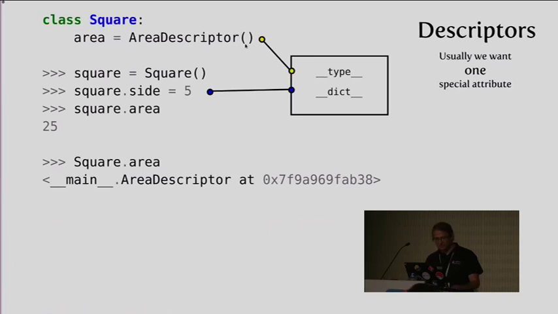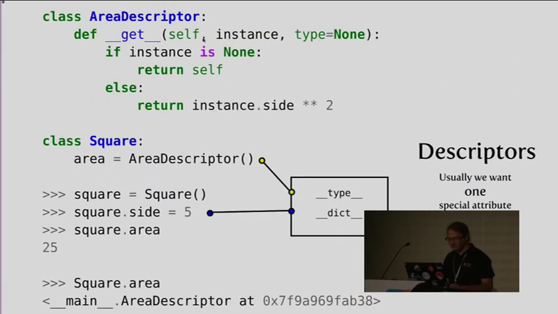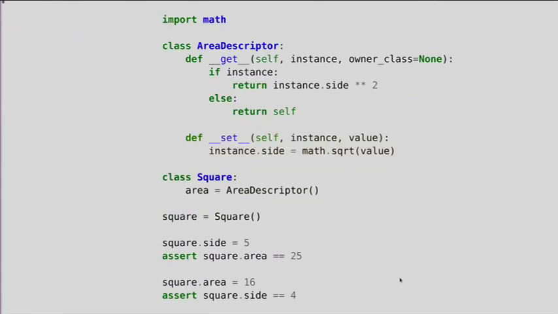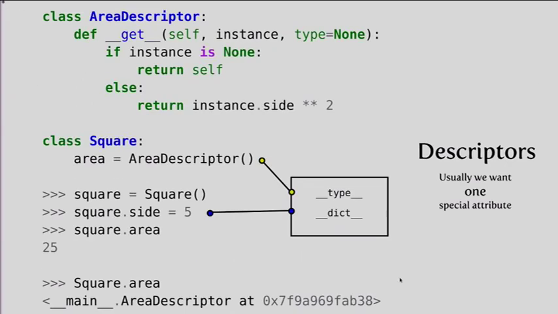This is pretty easy to implement. The descriptor object only needs one method, which is get. So double underscore get. What this method gets is the instance, so that would be the square here. And if the instance is set, it can return the value of the attribute. If the instance is not set, that means we're getting the attribute from the class itself. So that's the usage on the bottom here. And what most well-behaved descriptors do is return the descriptor itself, so you can use it for some other reasons. Okay, is that clear? You just have a special object to control access to an attribute.